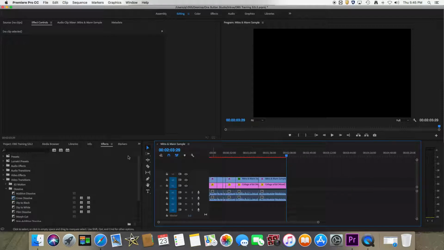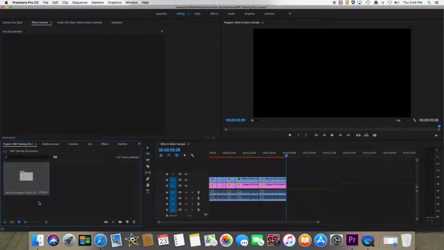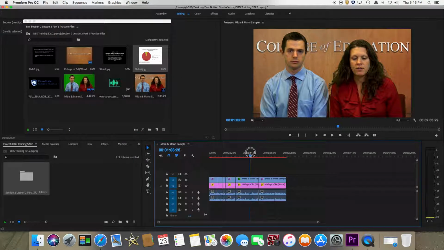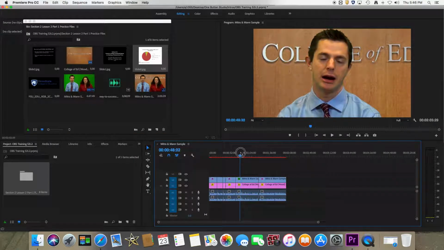One of the great things I love about storing things in bins is it really keeps your project space really clean, and it keeps it from getting very cluttered, because it can get cluttered very, very quickly. If everything's kept in bins or folders, it's much easier to find what you need, and of course you can always rename a bin whenever you choose to. So let's go into here and find a graphic we want to use. I think Brian wants to use that, so I think we're going to put it in his here.